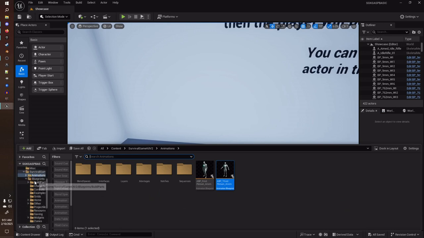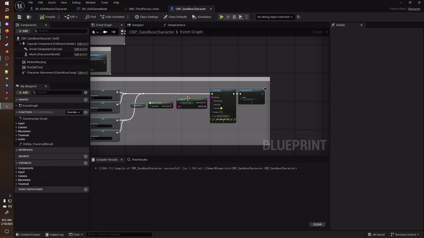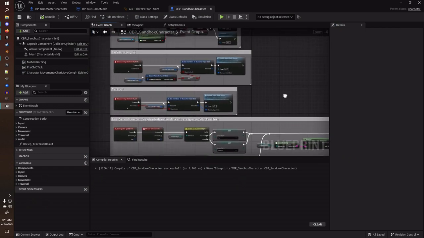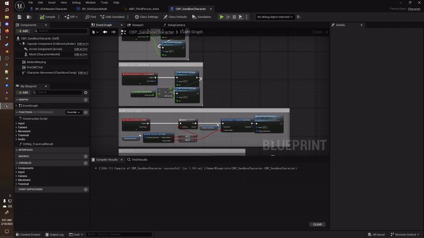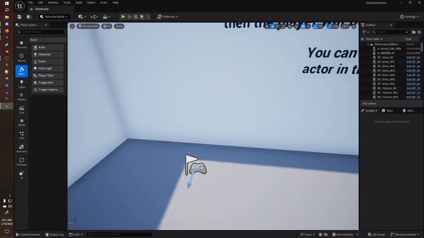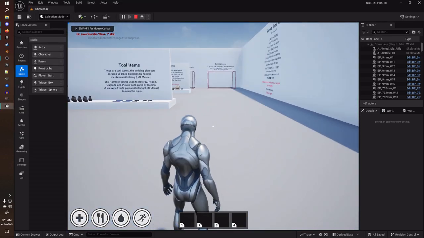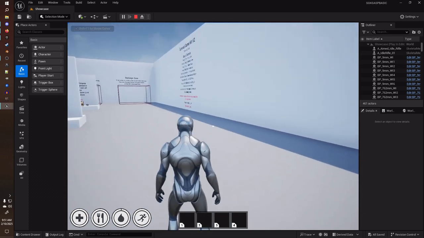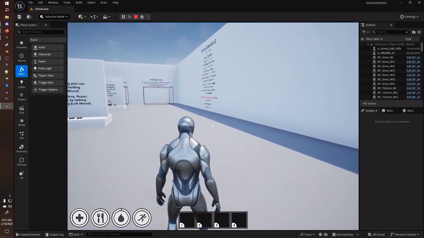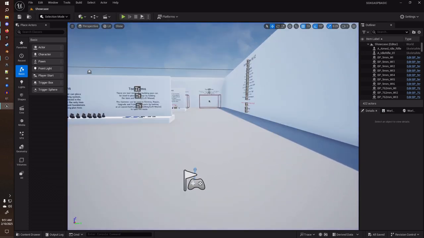First thing we'd want to do is go to our sandbox character here. I'm just going to do this on the other screen so I can see it. I'm not getting any inputs right now, and there's a reason for that.